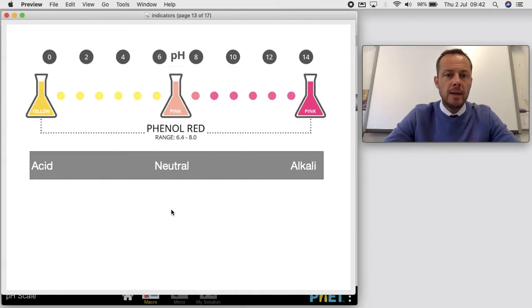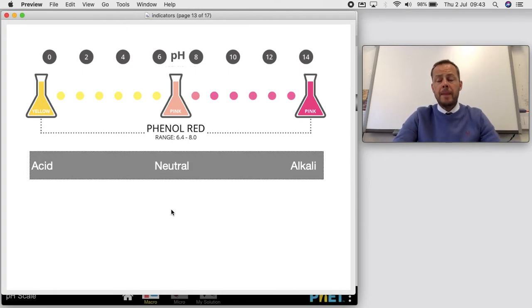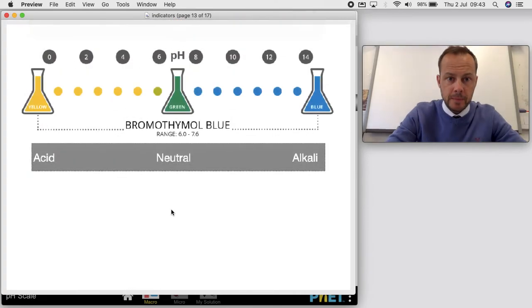So phenol red will go to a yellow colour in an acid, but from neutral all the way up to alkali, it will stay pink, getting slightly darker. So quite good to say if something is an acid or not, but not great to tell you whether something's an alkali, because you won't be able to tell the difference very well between neutral, something like water, and strong alkali, like drain cleaner. So I wouldn't use this indicator if I was trying to find out that.